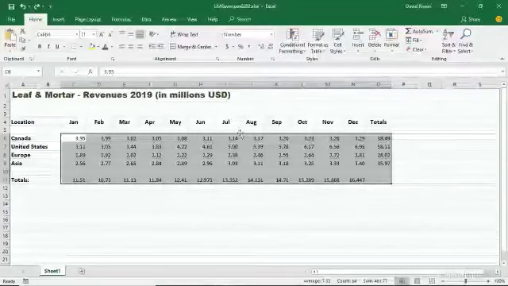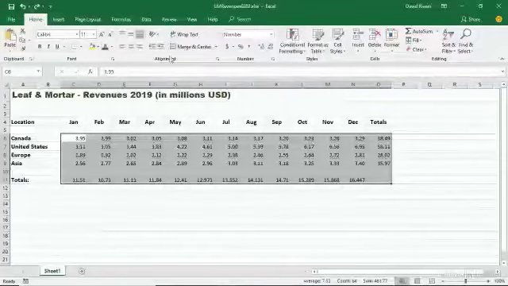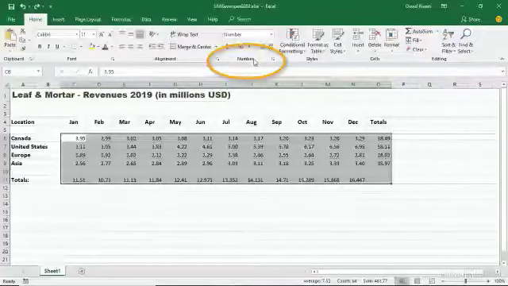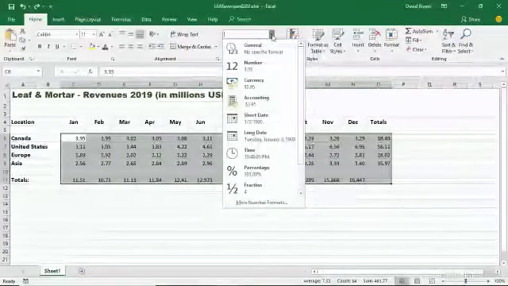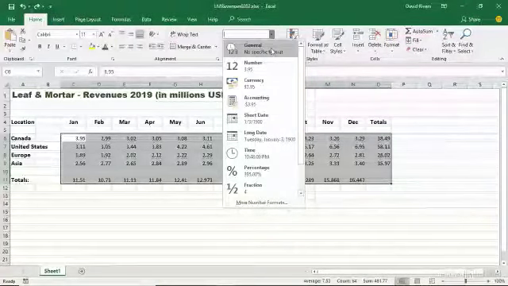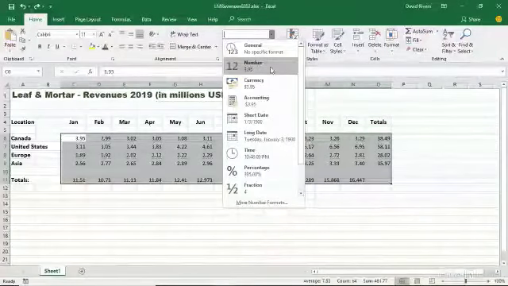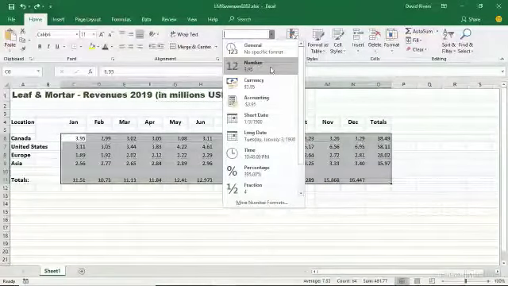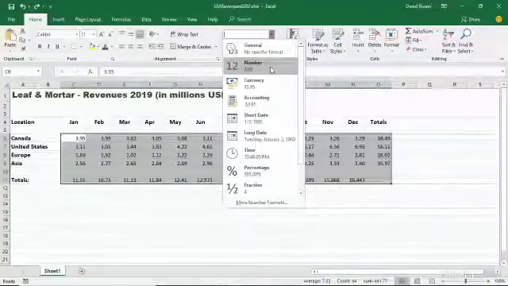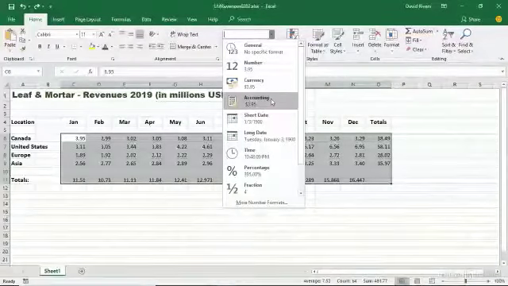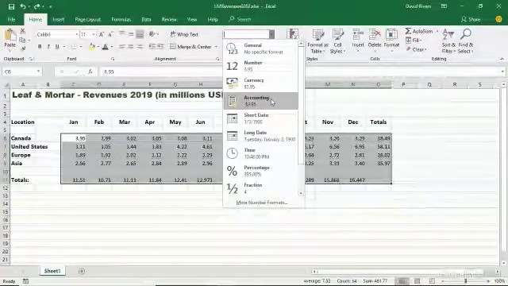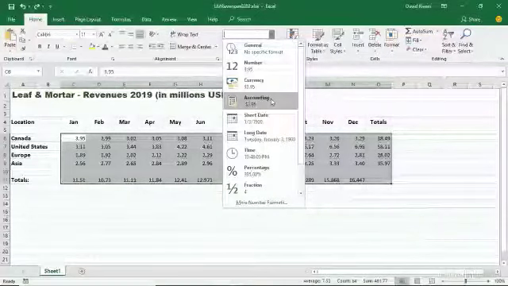When we go up to the ribbon with the Home tab still selected, you'll notice there's a number group specific to number formatting. Click the drop-down where you see number, that's the default format, and you'll see some other presets to choose from. General has no specific formatting. Numbers will appear the way they're entered. Number is what we're currently looking at, simply a number, the decimal, and however many decimal places are needed. But with others like currency and accounting, you'll get a dollar sign and everything will show up with 2 decimal places. So there will be some rounding up and down with these 2 options.